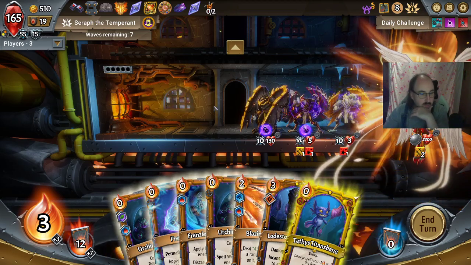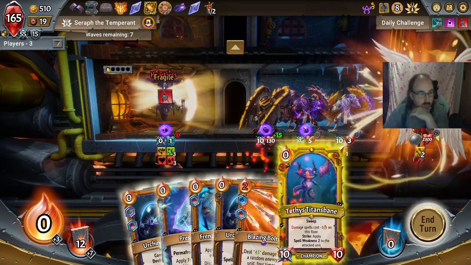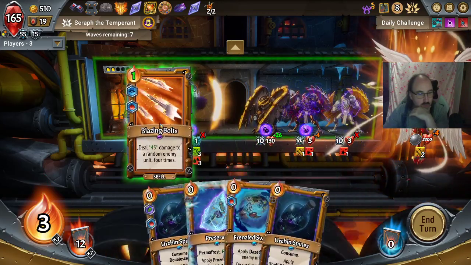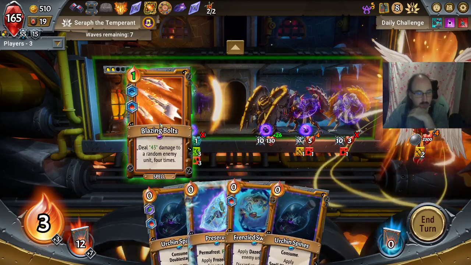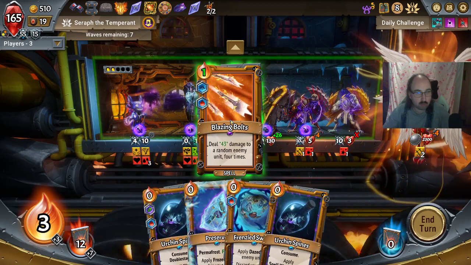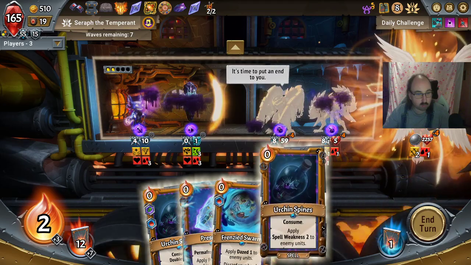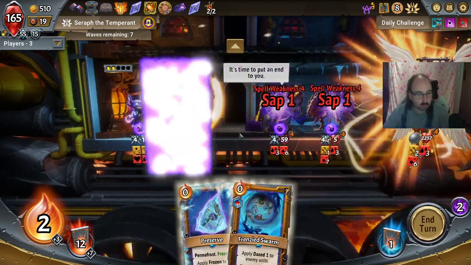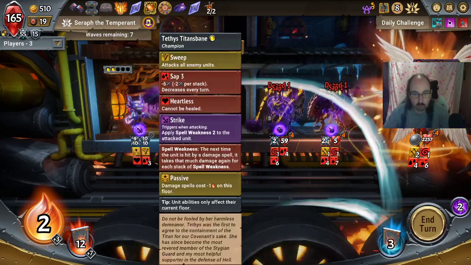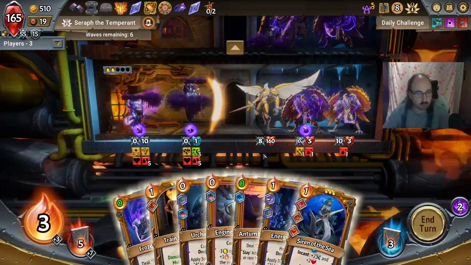That's a decent start. We do have the extra Ember. I think we throw out the Blazing Bolts first, because if I Urchin Spines first, then we might consume the spell weakness on Seraph, and that will be bad. We do daze these guys anyway. Oh, I should have played one more spell, but it doesn't really matter all that much.